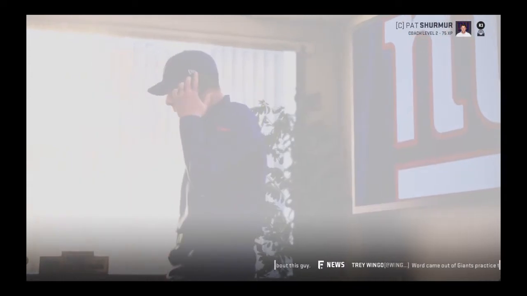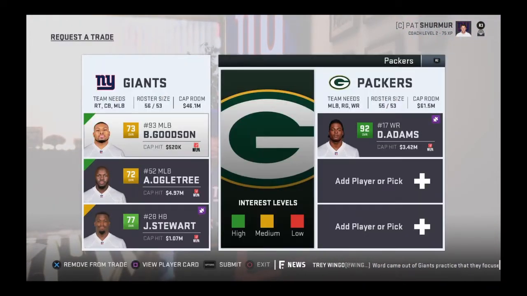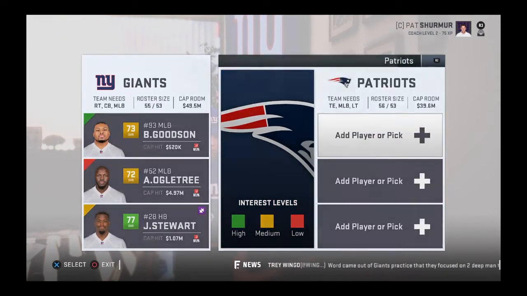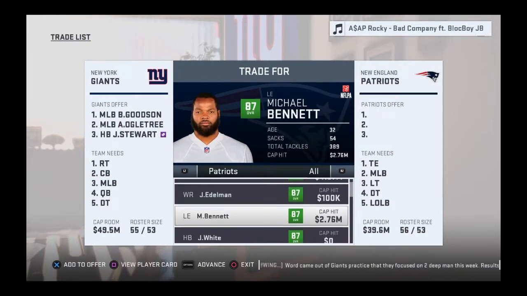He will not get us him. Jonathan Stewart, maybe? Probably not, if none of the other guys got us him. So we're going to pass on him and see if any other people want any of these guys. The Patriots do. They have Shaq Mason. He's a pretty good player.